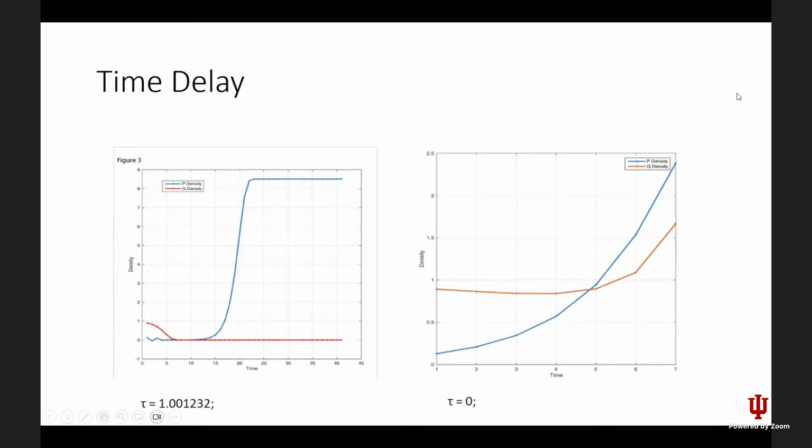This is the example that the rest of the paper was discussing, modifying different parameters to see what happens. So here on the right is a generic system with a time delay of 0. As in, the predators can harvest prey and obtain resources at the same time as the prey. So here we can see just a normal population diagram where the prey can increase and so can the predator population.